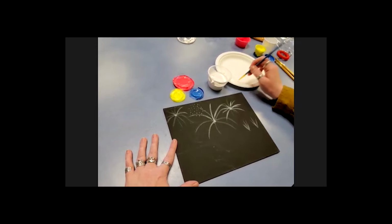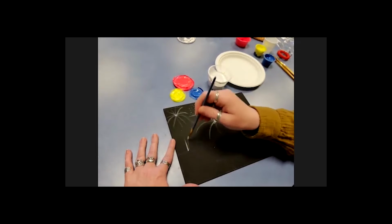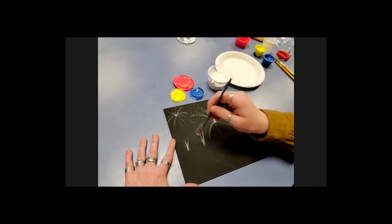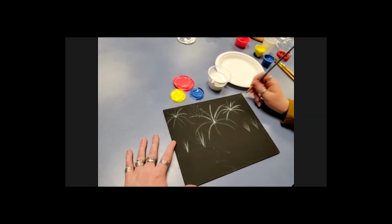Make sure you don't get your sleeve in your paint there. And I'm just going to do a few of those. They almost look like little bushes or like grass, and you can make them as big or as little as you want. You can do as many as you want. I'm just going to do not too many. And then I'm going to kind of fill out the background a little bit more. Maybe another sparkly guy up here.